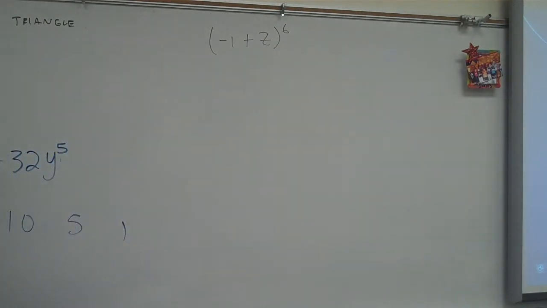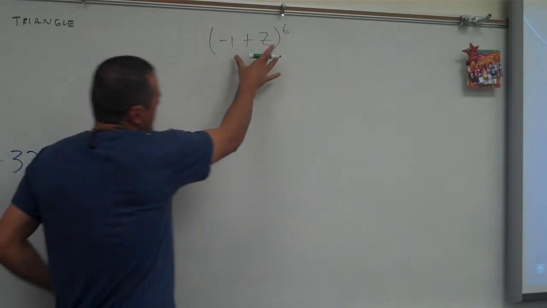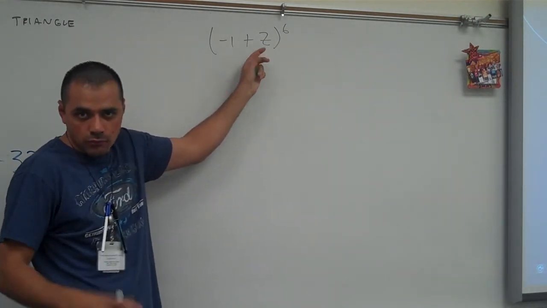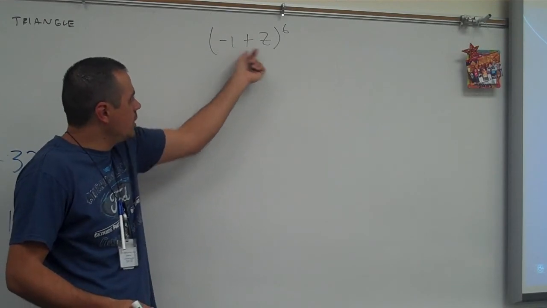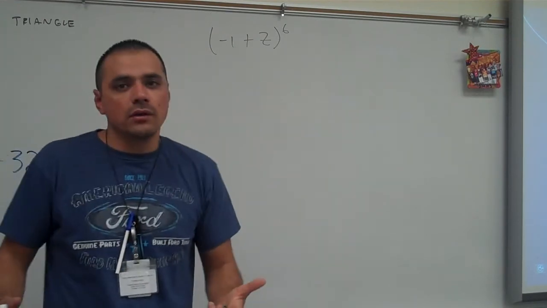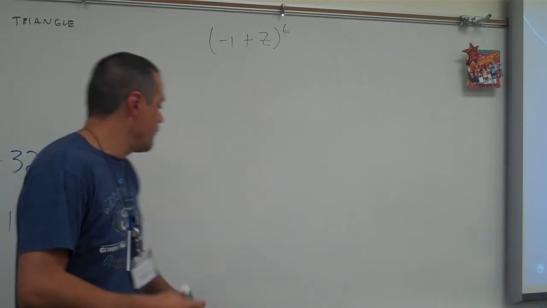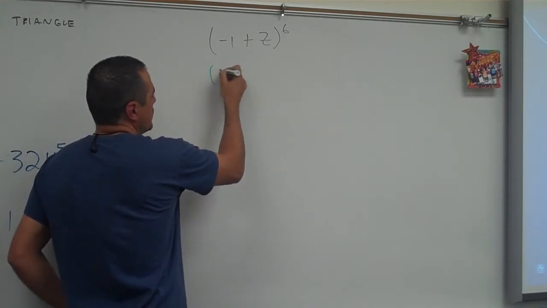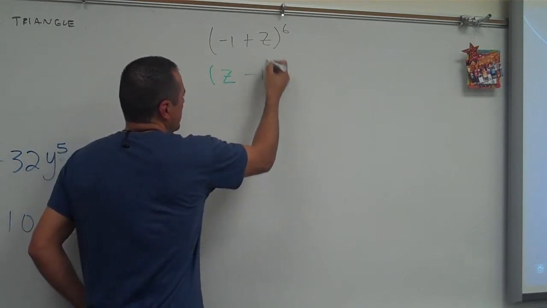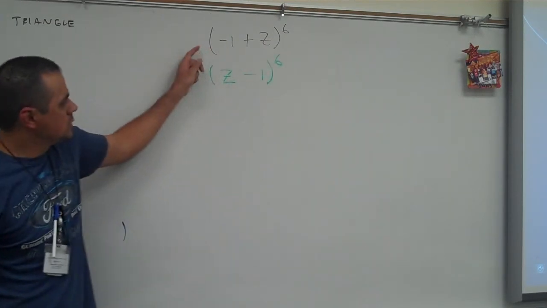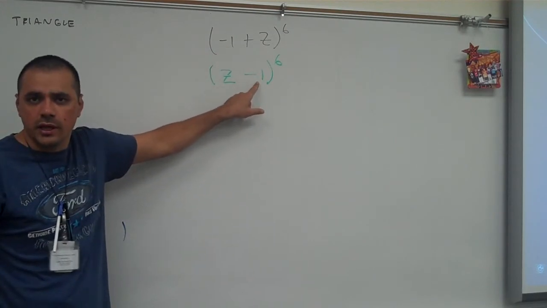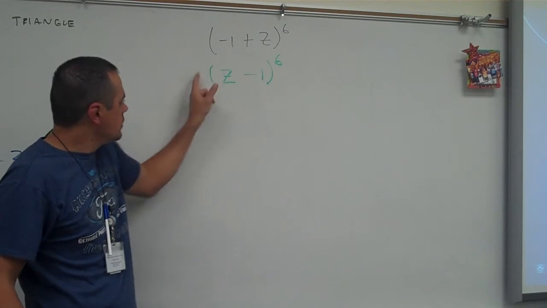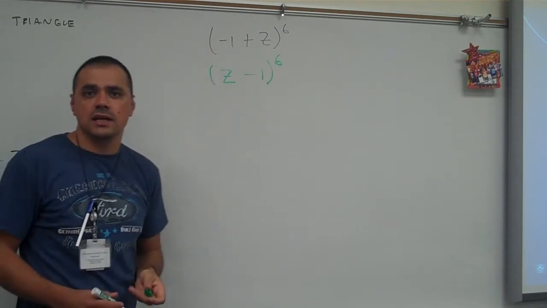So, here we go. Now, in this problem, notice that normally we see z minus 1, normally we have the variable in the front. Now, it doesn't really matter, but just for familiarity, so that it looks a little more familiar, I'm just going to go ahead and flip them around. Just notice my 1 is negative, my 1's still negative, my z is positive, it's still positive, it's still to the 6th power, so this and this are still the exact same thing.